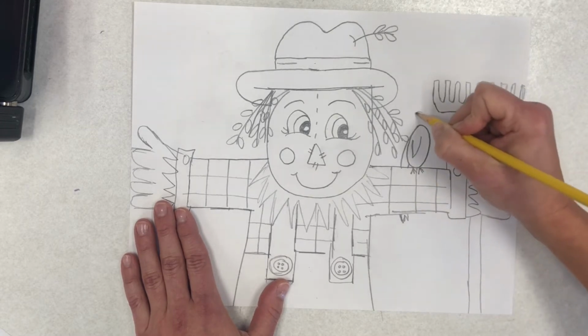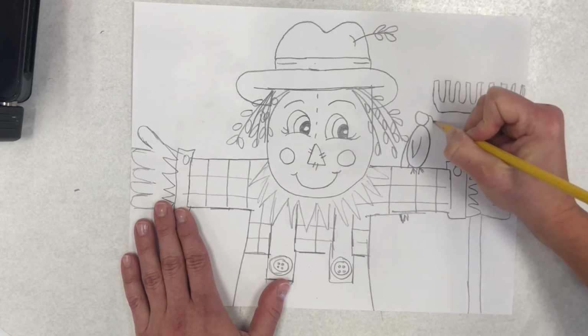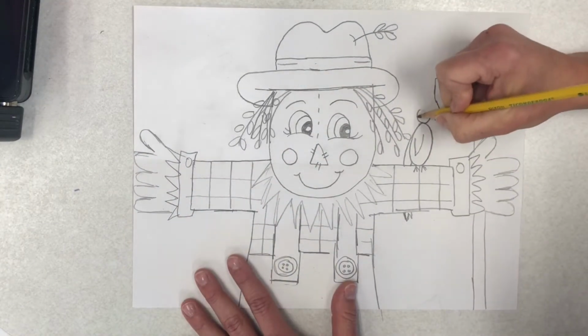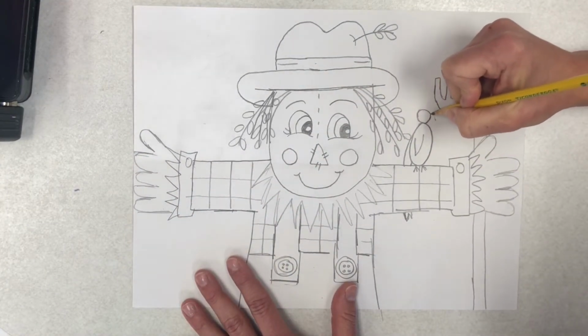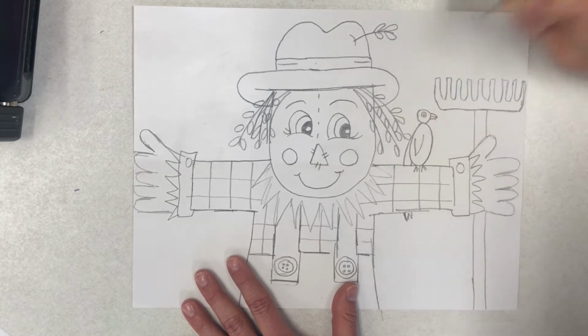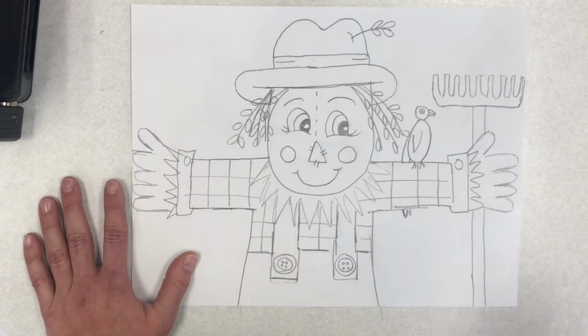He needs a head. And a beak. Get that, it looks like his head was smushed. Let's get that circle, and his beak comes out, and an eye. He says, I'm gonna get ya.